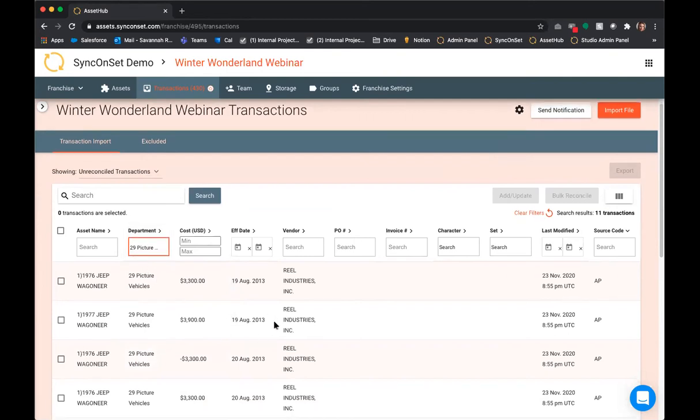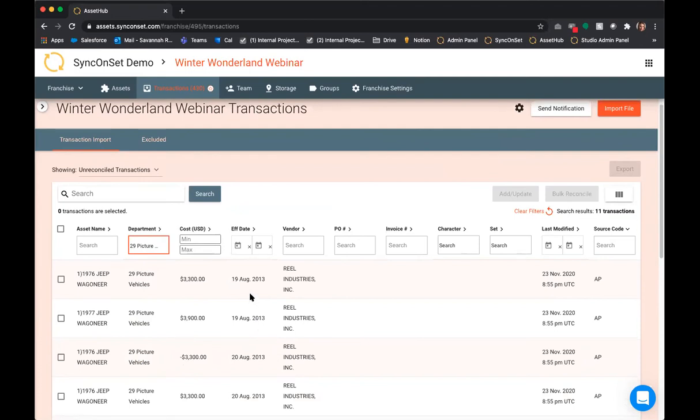So again, what we were talking about before, about the positive and negative transaction within Asset Hub indicating a return. So you can see this 1976 Jeep Wagoneer with a price of $3,300. And then you'll see the return transaction down here for the 1976 Jeep Wagoneer with the same negative value. So that's what I was talking about with the negative and positive values in here. And this typically happens as a result of assets that were purchased and then returned to the vendor. In this case, you may see what appears to be a duplicate transaction, when this is simply how your accounting or finance department will keep track of purchases.